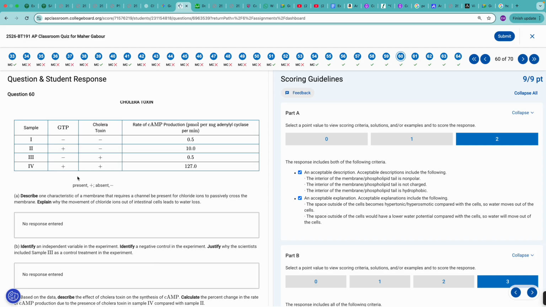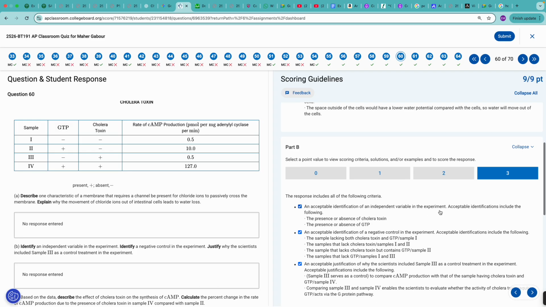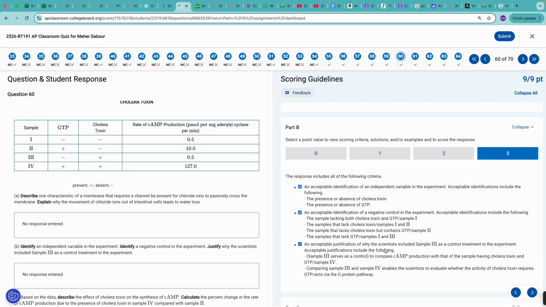Guys, whenever you see negative control, look at something that is disabled, the one in front of you, and choose it. So anything with a minus you can choose. You can choose sample 1, sample 2, sample 3. Okay? Please don't tell me I'm yapping. There's no way. Yeah, sample 1, sample 2, sample 3. Okay?